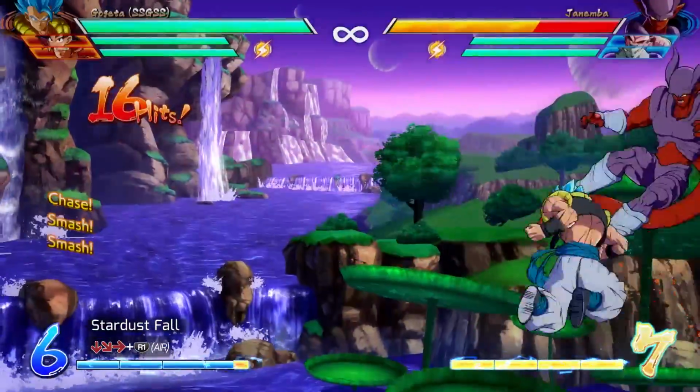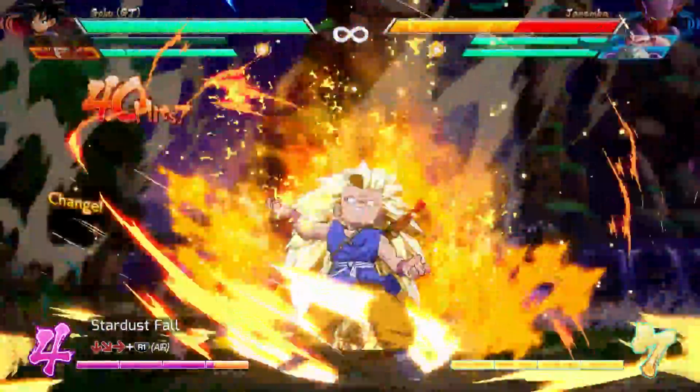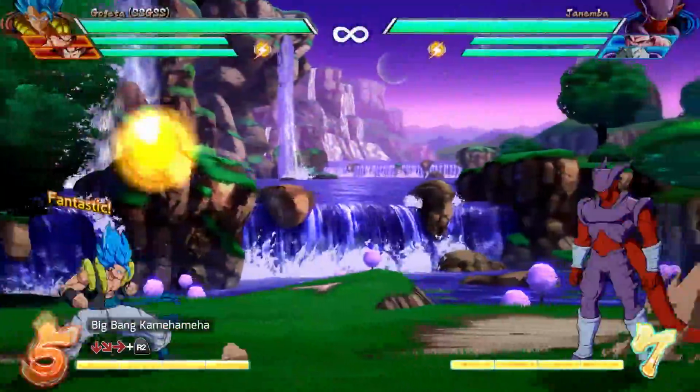It's perfect for finishing aerial combos when coming back down to the ground isn't an option. And the super itself brings the opponent back down to the ground where you can safely call your next character for a follow-up. Next, the Big Bang Kamehameha with quarter circle forward and the right trigger. You can do this one in the air or on the ground.